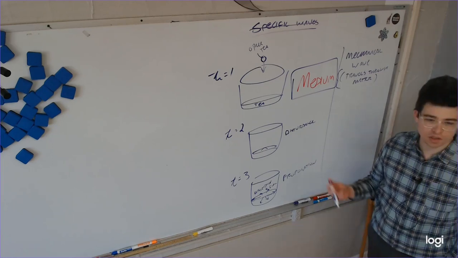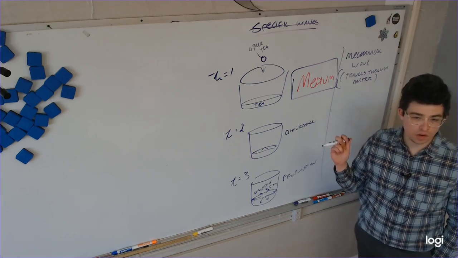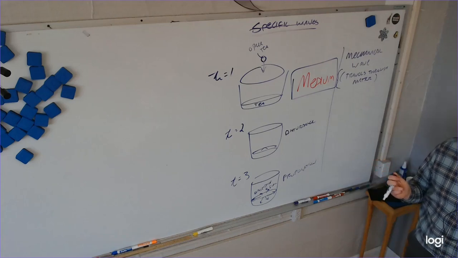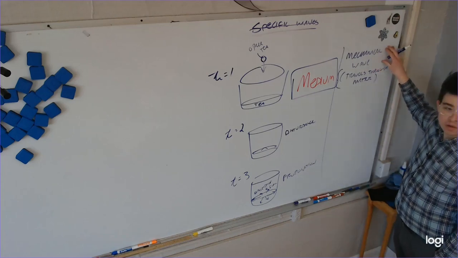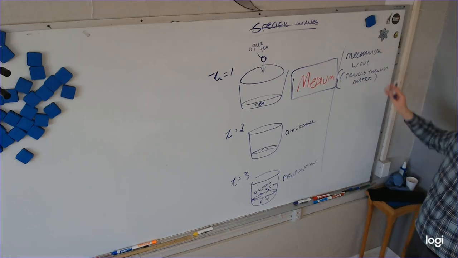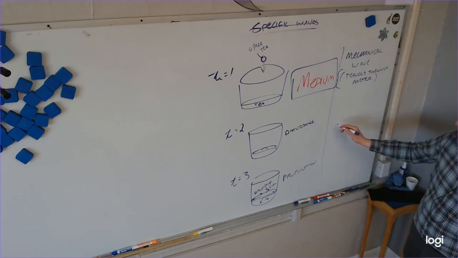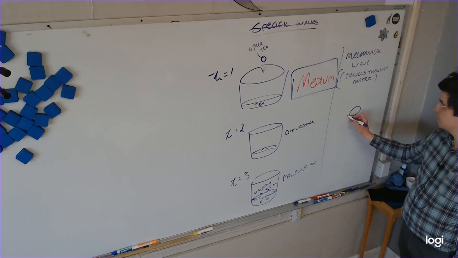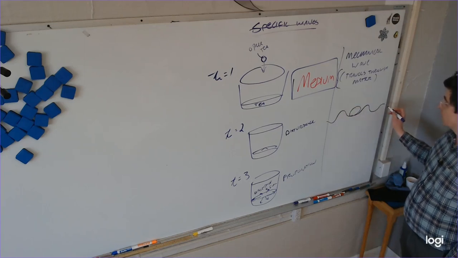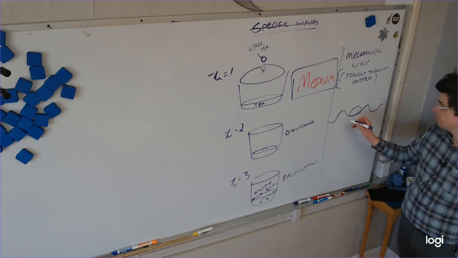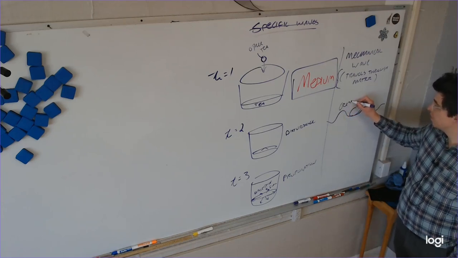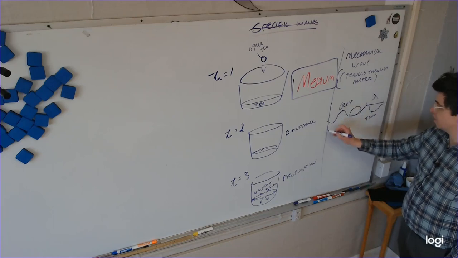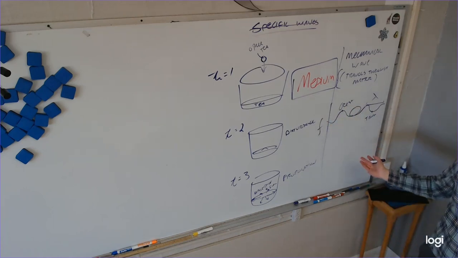Do all waves need a medium that's made of matter? No. Does the wave in my teacup need a medium? Yeah, it does. Do all waves though? Nope. But what kind of waves do need a medium? Mechanical waves. You can tell because I'm pointing at it. In cross-section, what does this wave look like? Well, we had our tea drop here in the middle. What's going to be propagating out from it? Waves. And yeah, the energy is moving outward, and so they look like waves. These waves have a crest and a trough and a certain wavelength and a certain frequency, just like the waves we did in the last video.